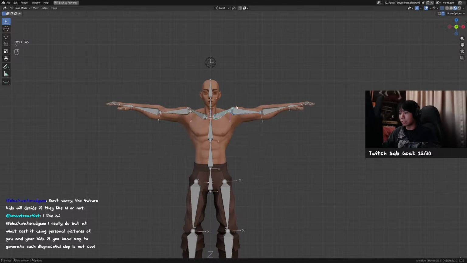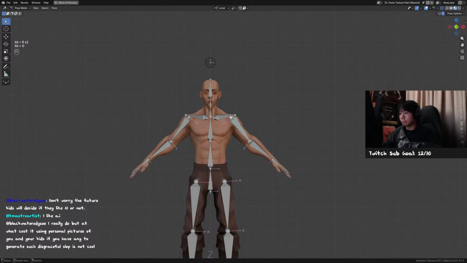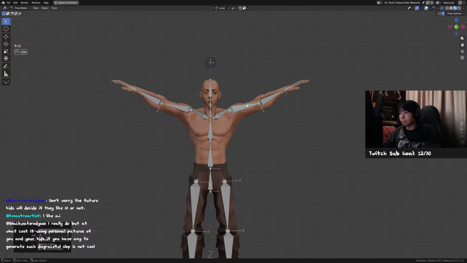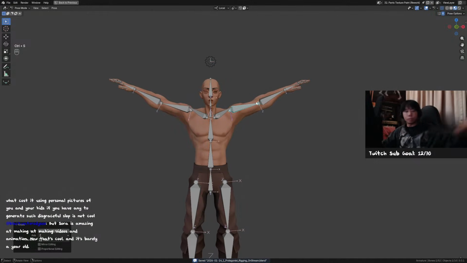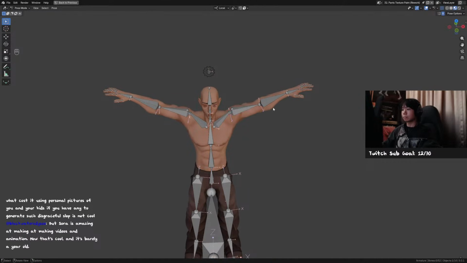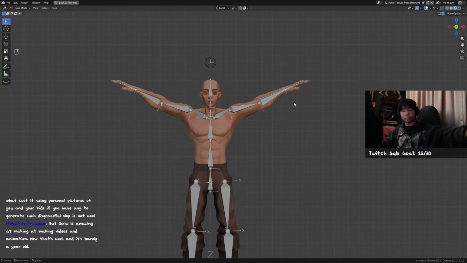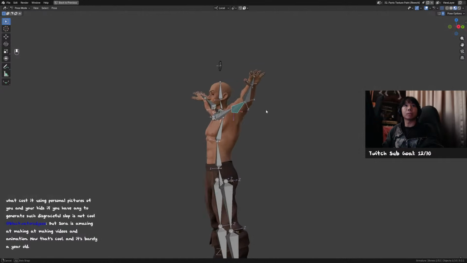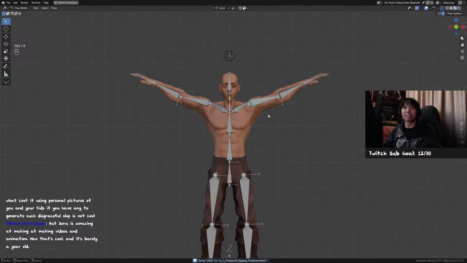Let's see what this looks like. The future kids will decide if they like AI or not. You like AI, you really do, but at what cost?